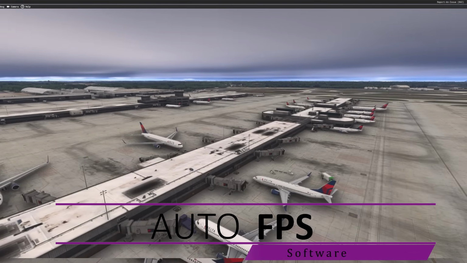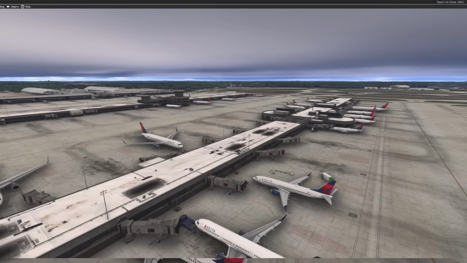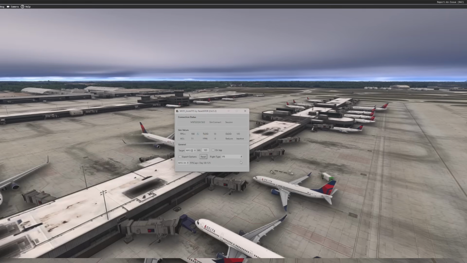Okay, let the sim stabilize again. You see the GPU's up just a little bit now because you get more traffic moving around, doing its thing. 100 FPS on there. But if we bring up AutoFPS here, this thing is amazing. What I have with AutoFPS is it capped at 100 FPS. It's using my multi-frame gen, which means, you see right now it's giving me 160. Well, what it's doing is automatically lowering the terrain LOD and the objects LOD when needed to achieve the target goal. That is the most important thing to understand.